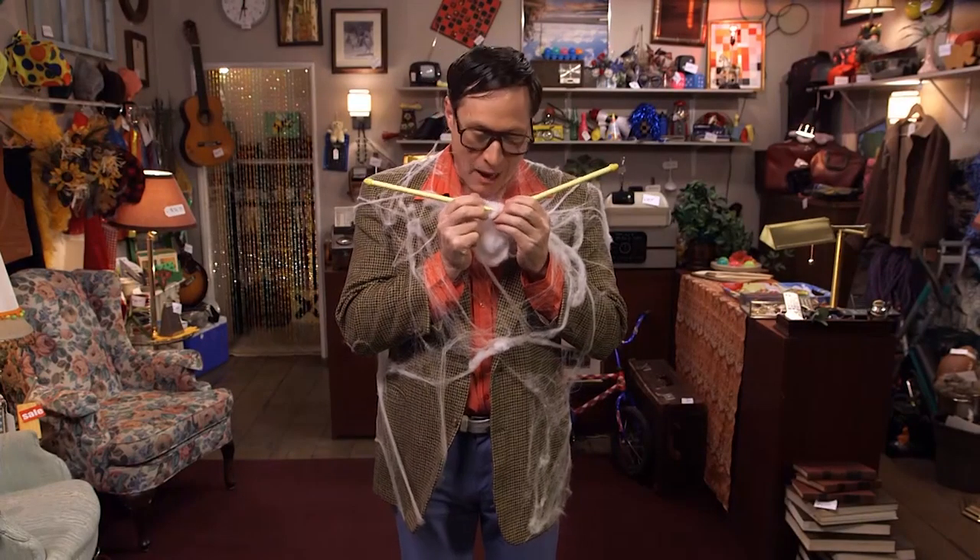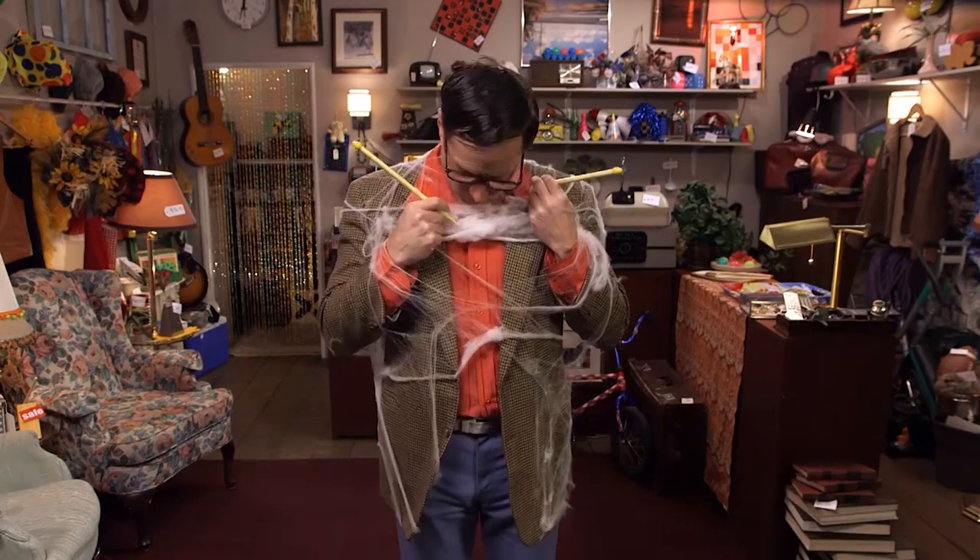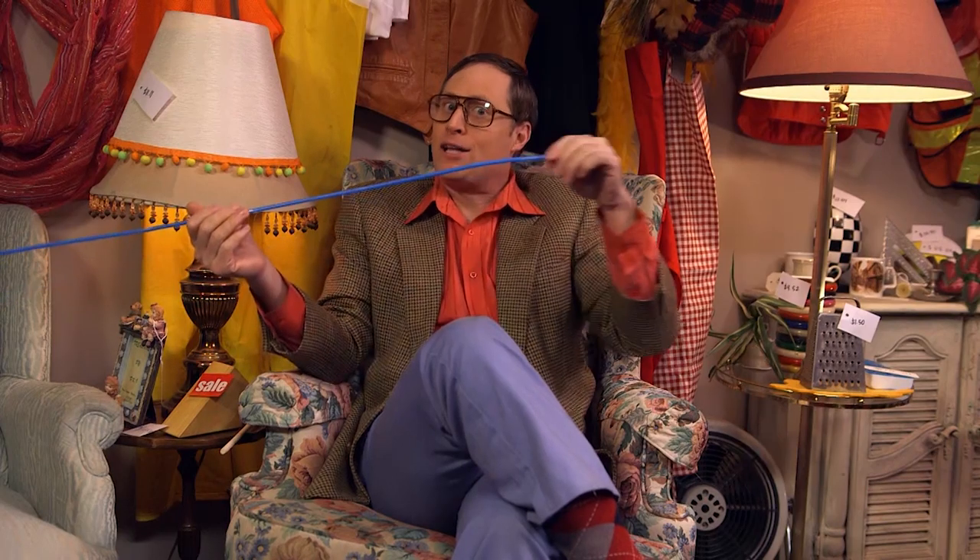So why don't we build more things with spiderweb? Well, for one thing it's sticky and difficult to work with — it would take about 80 more hours to knit this spiderweb sweater. And it's not easy to train spiders. But no need to train spiders now, because modern science has surpassed the spiderweb — enter carbon nanotubes! This thread is made of tiny little tubes made of carbon atoms — like a really long straw. Carbon nanotubes are incredibly light and strong. Steel is heavy, spiderweb is about six times stronger by weight, and carbon nanotube is about 50 times stronger than that.